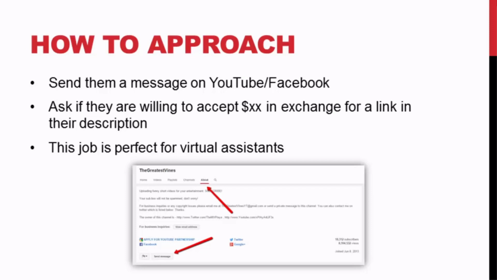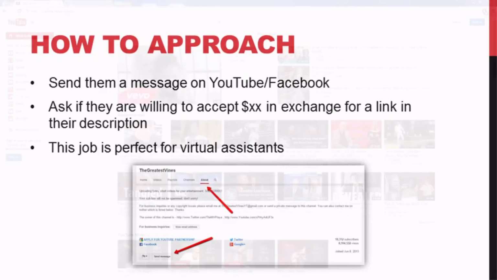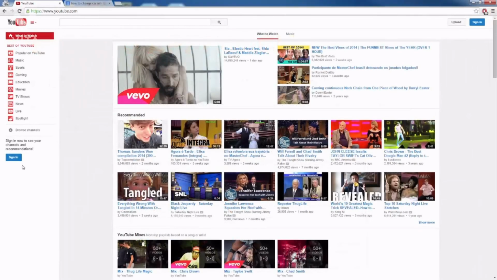Now, also, I just want to point out that this job here is perfect for your assistant. If you have a virtual assistant, this is perfect for you to outsource it and just have them go out and find these videos for you and have them reach out to these people for you, so that you can be getting your website link spread out all over these different niche related videos without actually having to do any work. Now, let me go ahead and jump in here and show you how to actually find a video that meets this criteria.